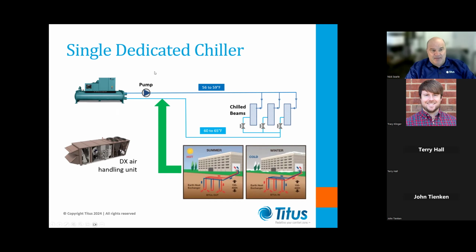And of course, you could tap in this dedicated chiller to groundwater, get some geothermal energy savings there as well, obviously at additional cost. None of these type of approaches are basic costs. There is additional cost here. But again, for a school example, you might want to consider using DX air handling units and a small dedicated chiller to the chill beam loop. It depends on the climate that you're designing the building in and all sorts of other factors like your budget, and so on and so forth.